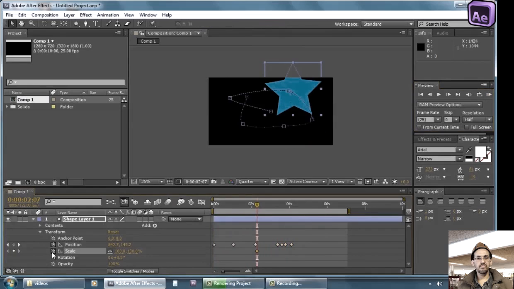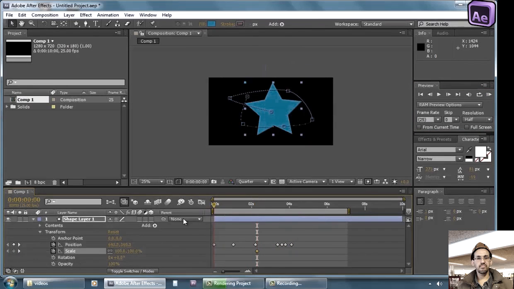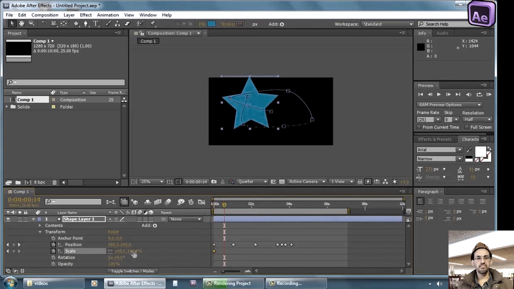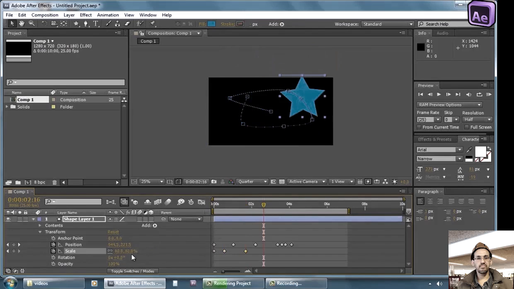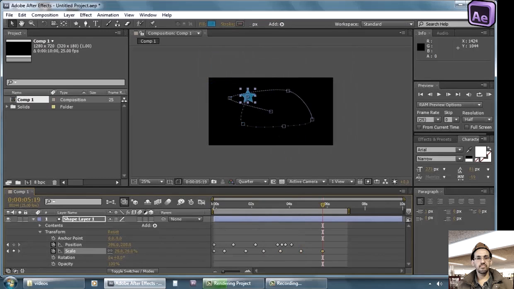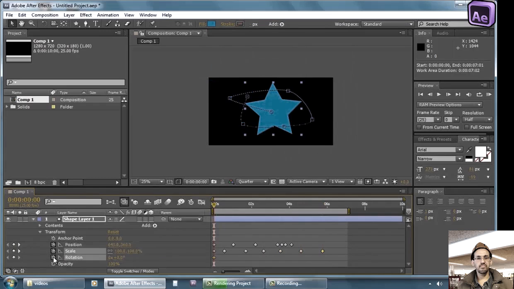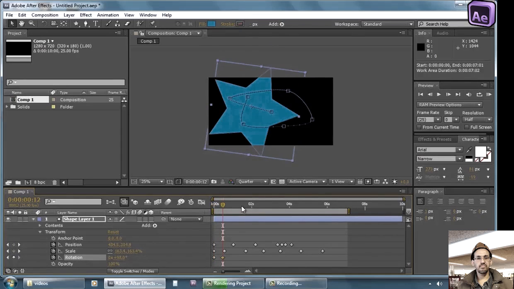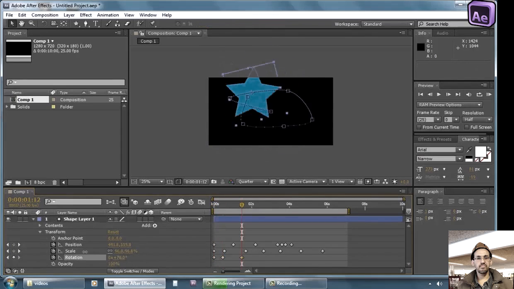You can also animate the scale the same way. Make sure you have clicked the stopwatch, and then as you move on the timeline, change that attribute to mark a keyframe. Same with the rotation. First, click the stopwatch to mark a keyframe or to activate the recording for that attribute, and then start changing that attribute while the stopwatch is activated.